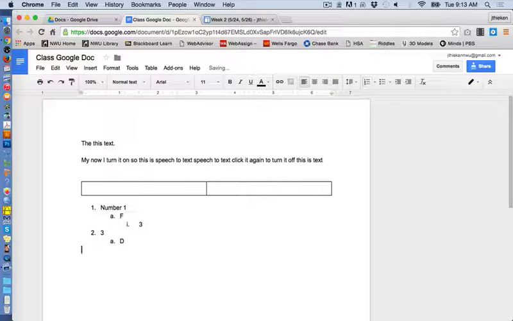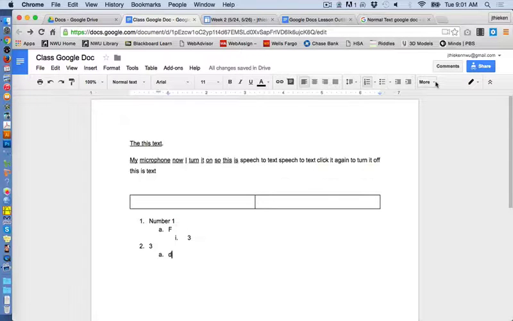So I'm going to hit enter, enter, right? And I'm going to do bullets. You can see if I just type a letter, I have a new bullet, and I can indent, right? Or I could have just done the tab, or I can decrease, so increase, decrease. So the same thing that works with numbering works with bullets, right? Then we have a more button, right? It depends on how wide your browser is, how many buttons will be under more. So some of these could be under your more button.